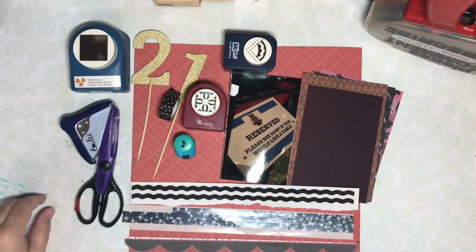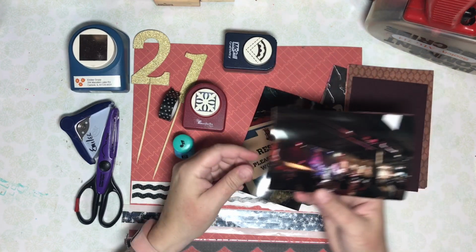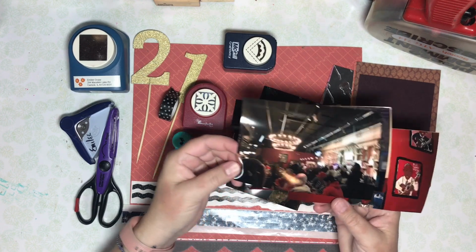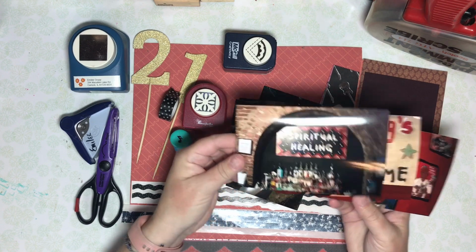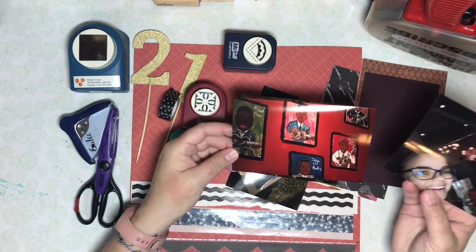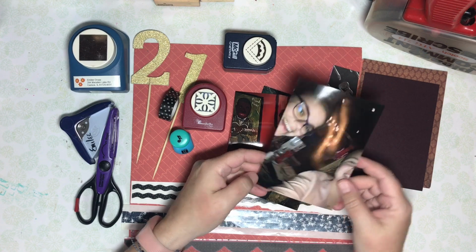Now let's take a look at these photos and the supplies I've pulled for this page. To celebrate Audrey's 21st birthday, we took her to B.B. King's in Nashville for dinner. This is going to be a busy page. B.B. King's wasn't the only place we went that night, so I want the page to reflect the activity and hustle and bustle of the evening.